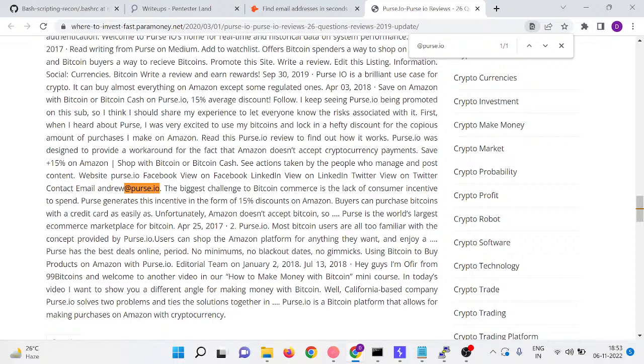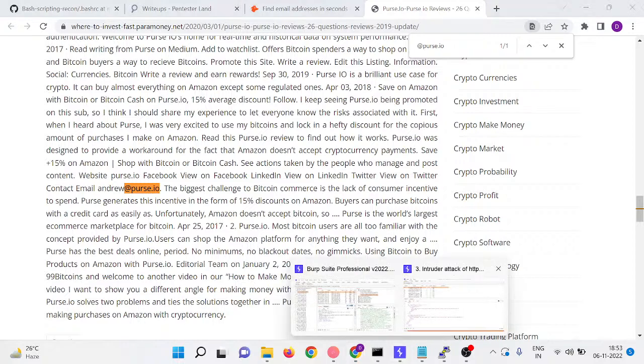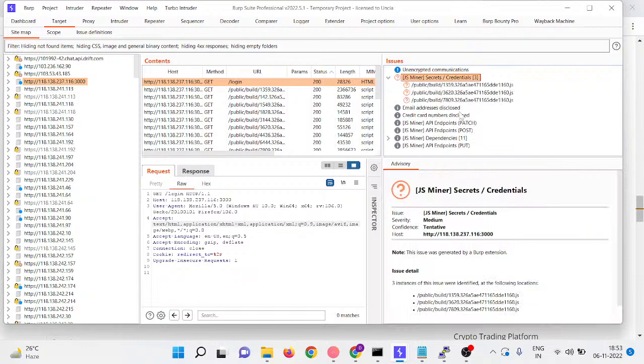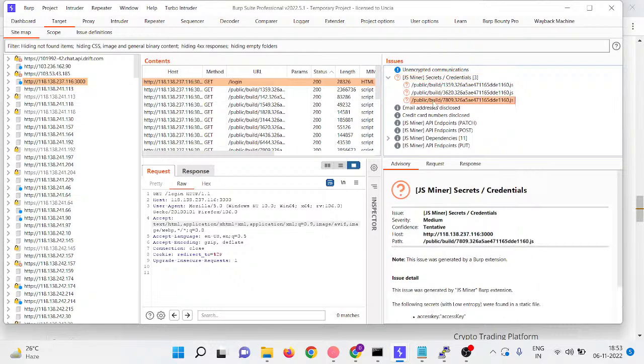And the third technique I use, just install JS Miner. With JS Miner, you can implement custom regular expressions in your Burp Suite if you want, and you will find some quite interesting things. I found credentials in JS files of an admin panel. I don't post stuff on Twitter about admin panels and all, but it doesn't mean that I never found it. I found it, bro.